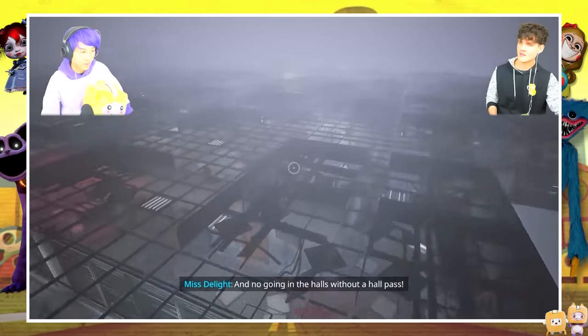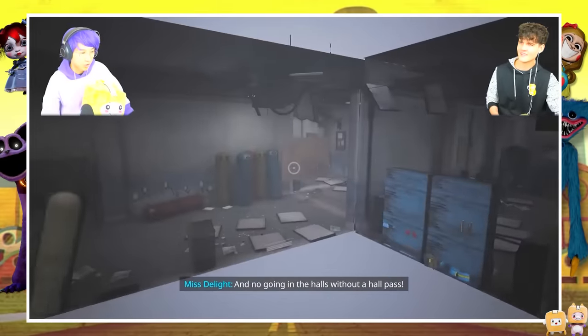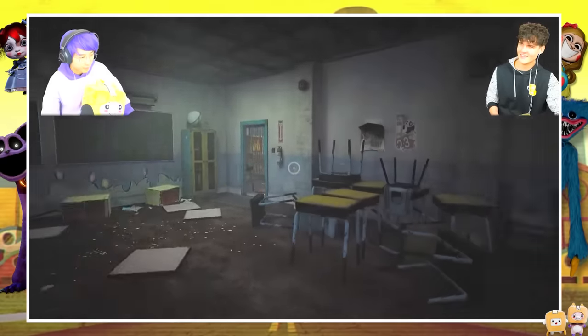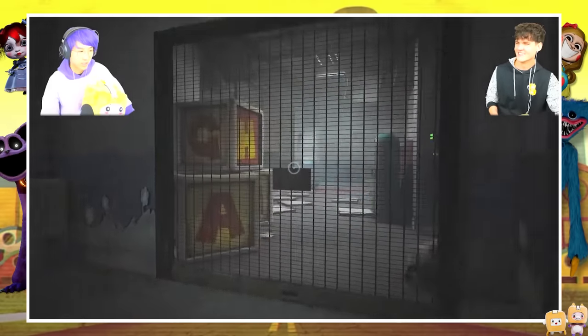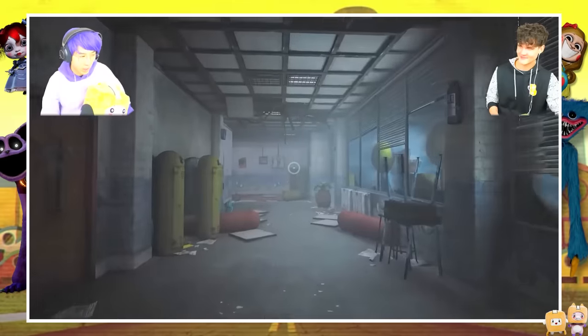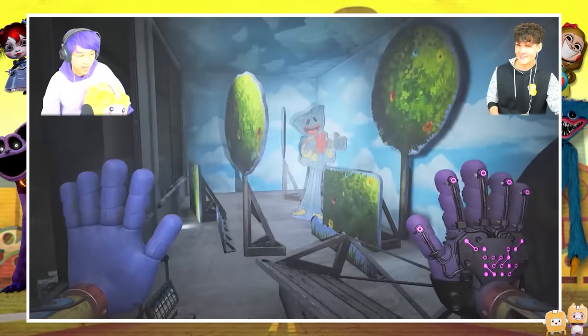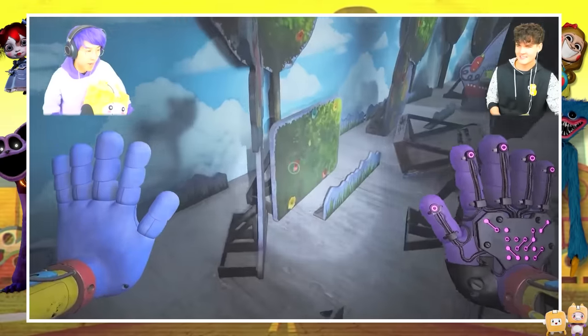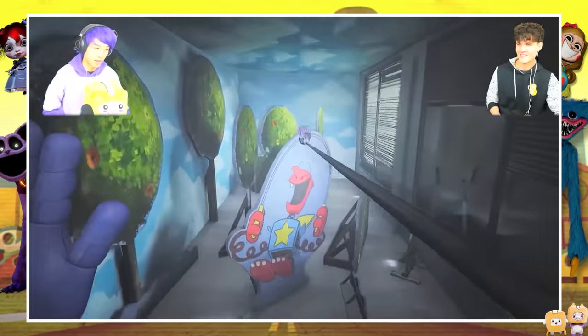Dude, look at how they designed the map. It's literally just a giant maze. That's crazy. So cool. Look at how many chairs there are and everything. This is crazy, guys. We actually gotta go and see what happens to Miss Delight after she gets oofed. Oh, it's Huggy Wuggy. Nice. Oh, it's Boxy Boo. That's not a character that we really get to see in this chapter.